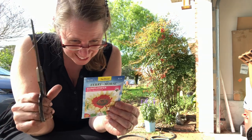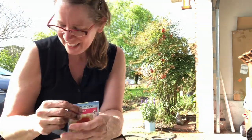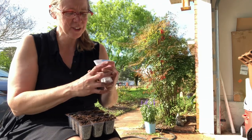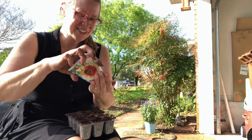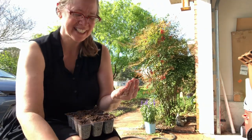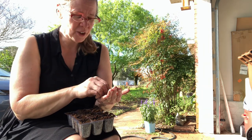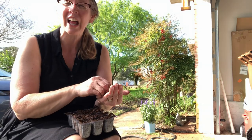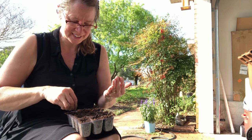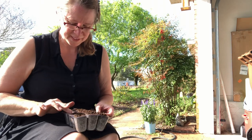Next up is Magic Roundabout — these are supposed to get really tall and I do like the color on them. Being that it's a sunflower, I expect it to be pretty big. The pack only gives you a small amount — looks like there are 10 seeds — so I'm probably going to plant out the whole batch. With cosmos I only used about half of those seeds, so you definitely get a lot more cosmos.